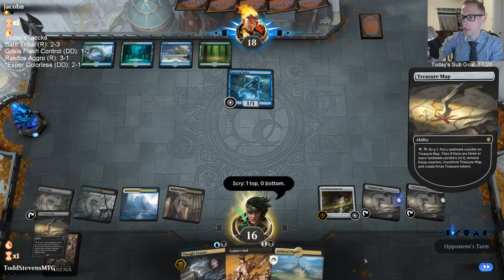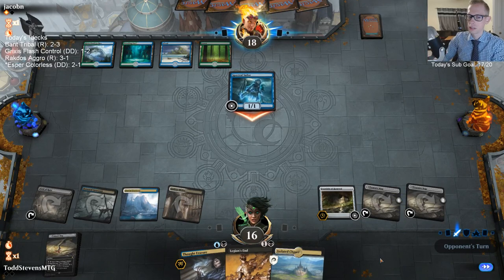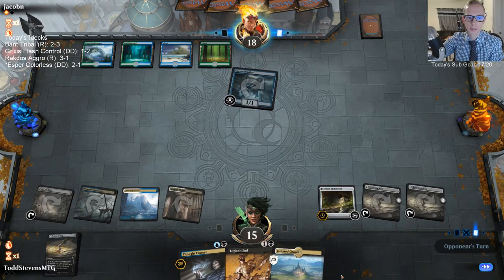Treasure Map's kind of fine here. These Treasure Maps are good because they give us a lot of mana and extra cards. Lots of mana is good against Flash.